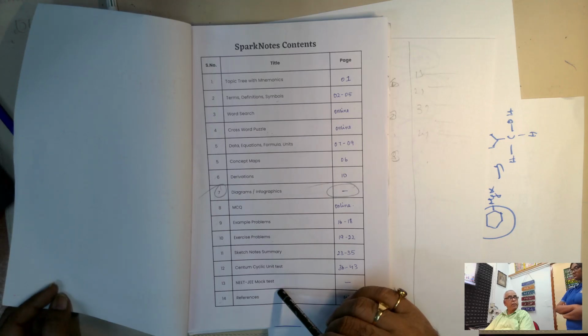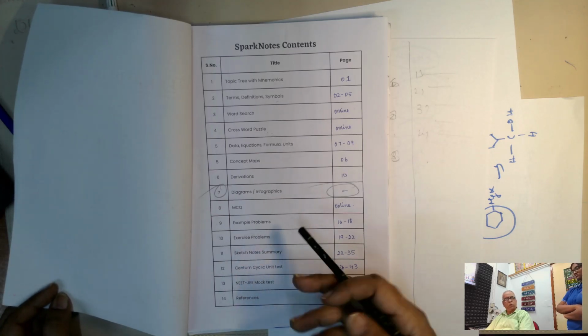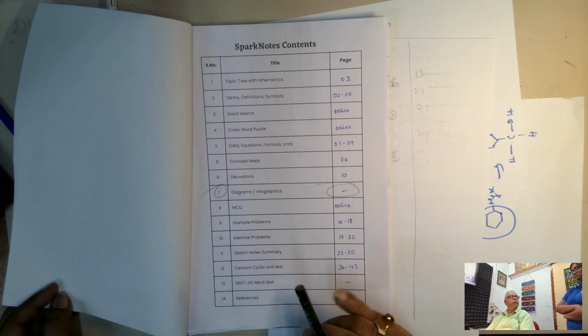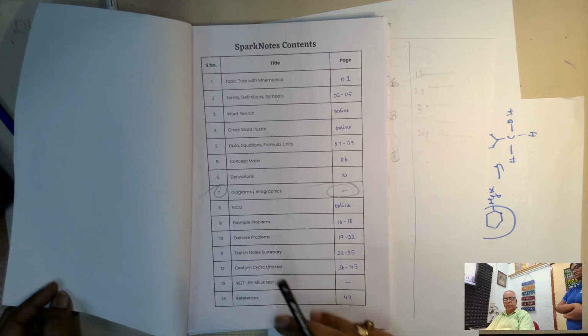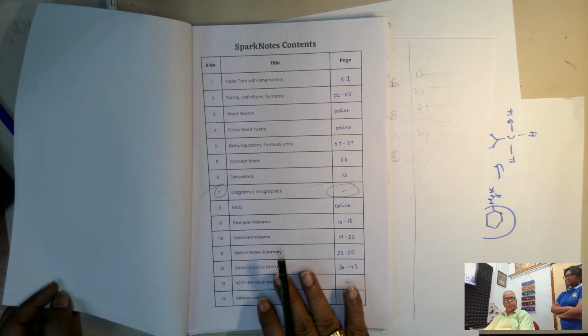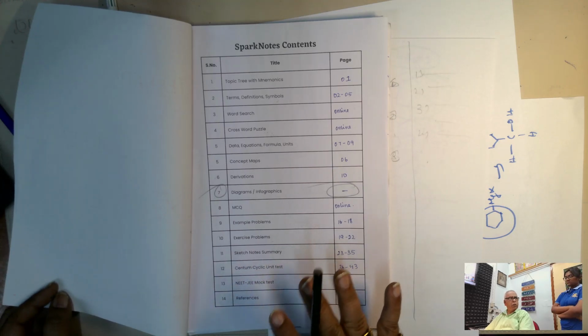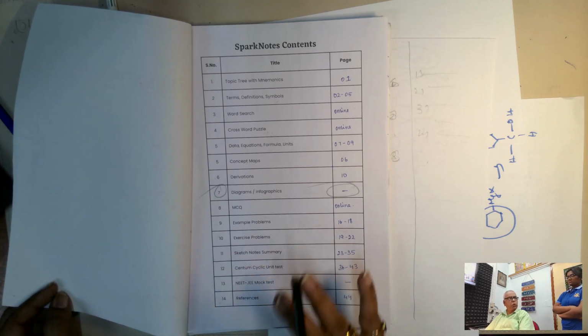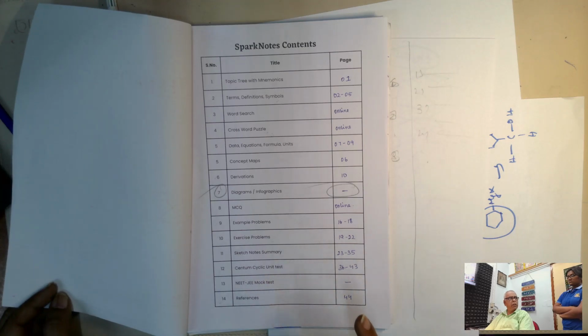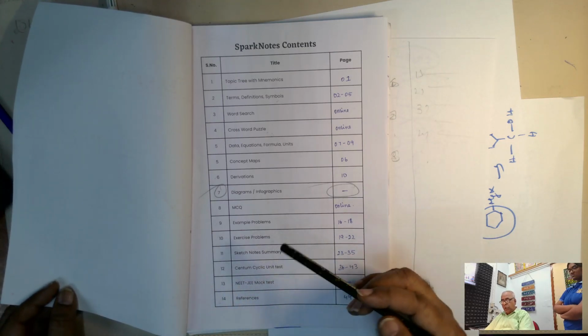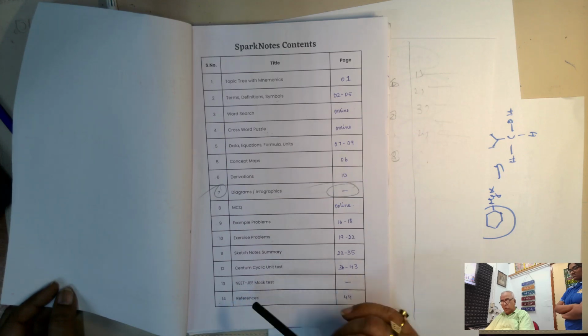Our objective is to get the concept in the first level itself. But I know that it would be difficult, so I allow up to 3 levels. At least in the second level, you should be able to. Most of our students get it in the second level. So in the second level, I give the solution. You go through that, and you can easily get it. And you should be able to crack the mock test also.